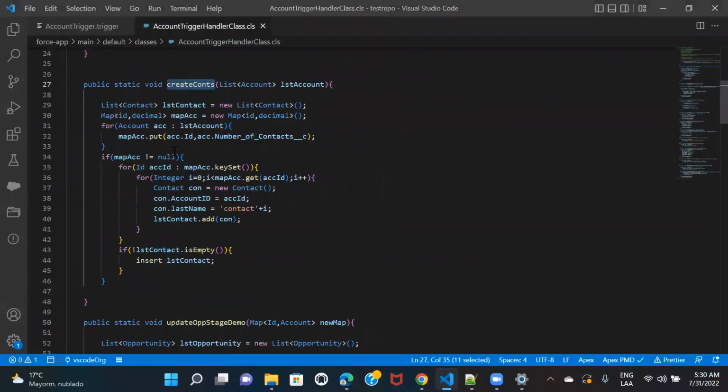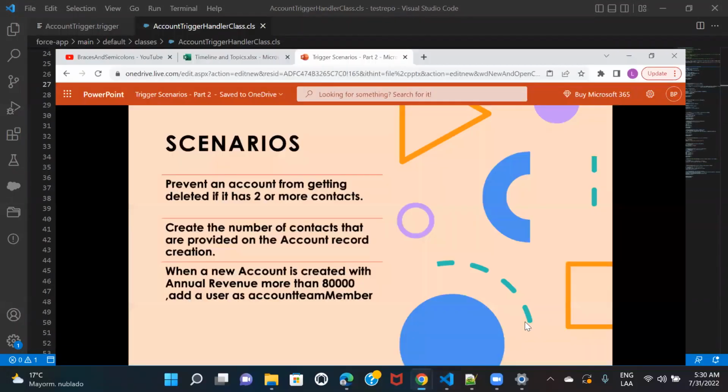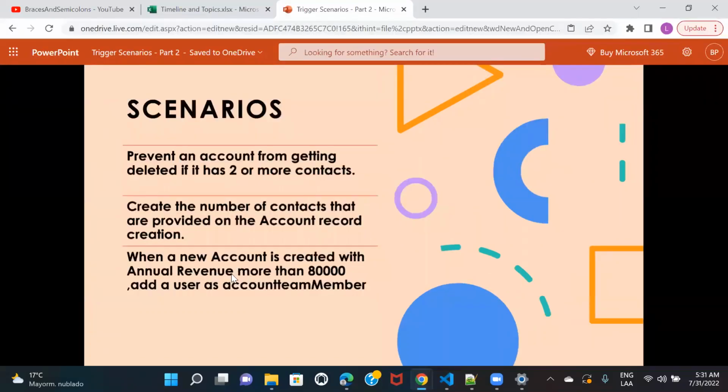So we'll start, and again, in this scenario, this should be written in after insert, right? The first thing is that it's going to be on account and then after insert, because once your account is inserted, after that you want to insert team members, because it will need the account ID. So your account has to be inserted first, and then it will check whether the value was more than 80,000 or not, and only then can it create the account team member.